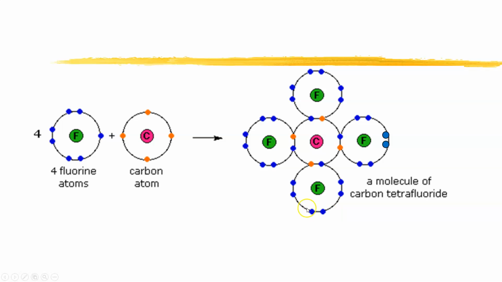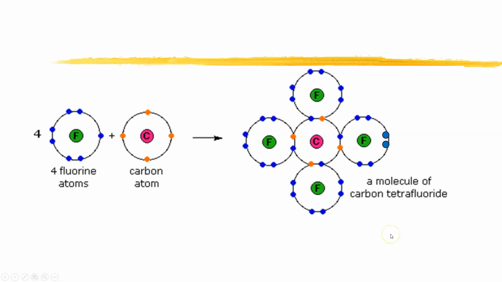Things can start getting really big. You can get bigger and bigger molecules, more and more complex. The nice thing about covalent bonds is it opens up a whole realm of possibilities. Because they're willing to share, they don't have to be as particular with which atoms they bond with. So you get a lot more variety happening.